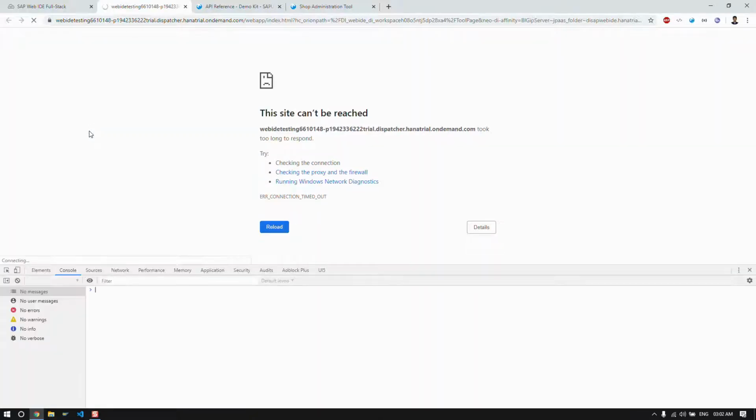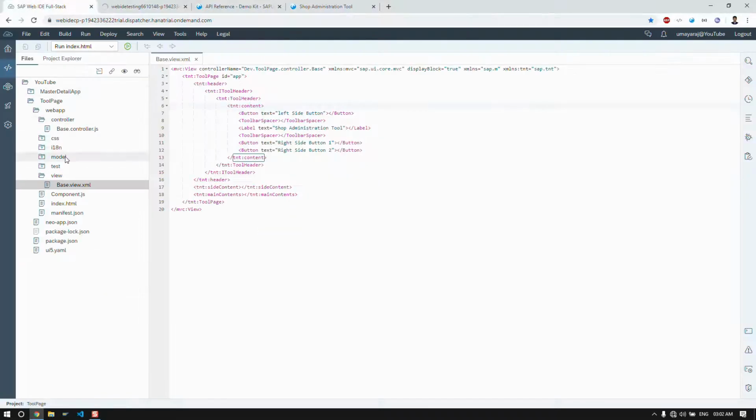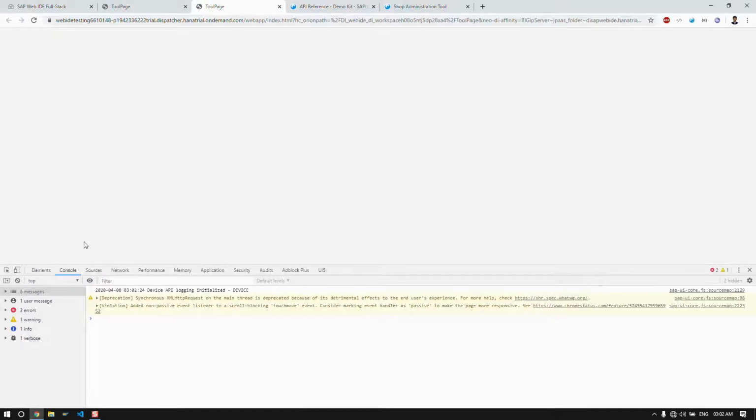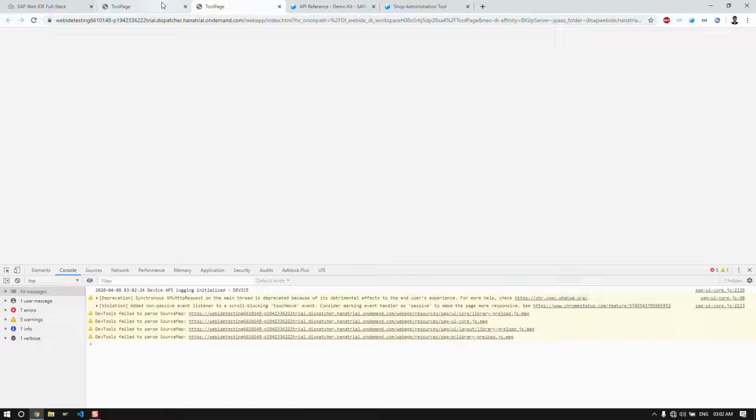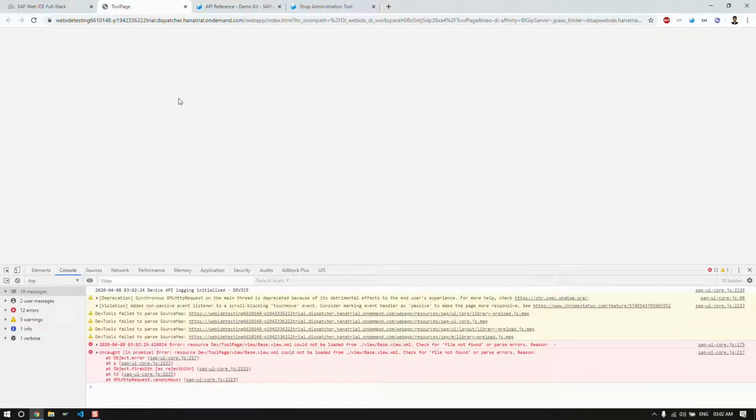We run the application. Okay, I think it took a little time, and we get an error: base view XML file not found.